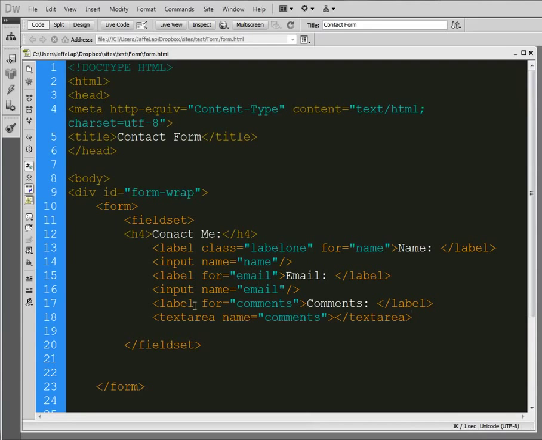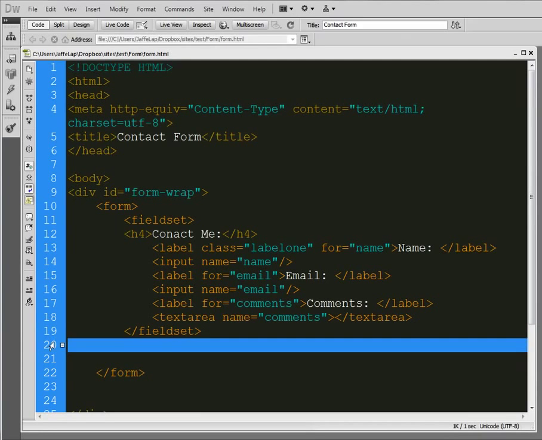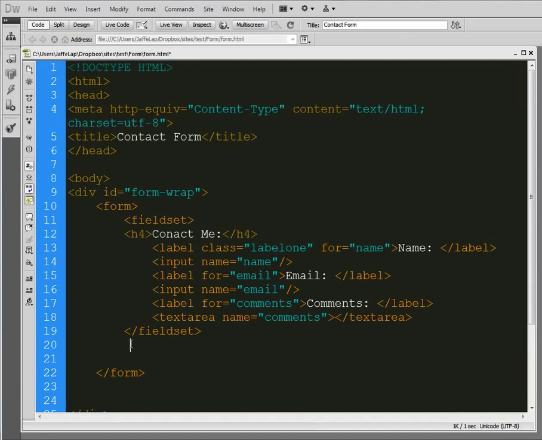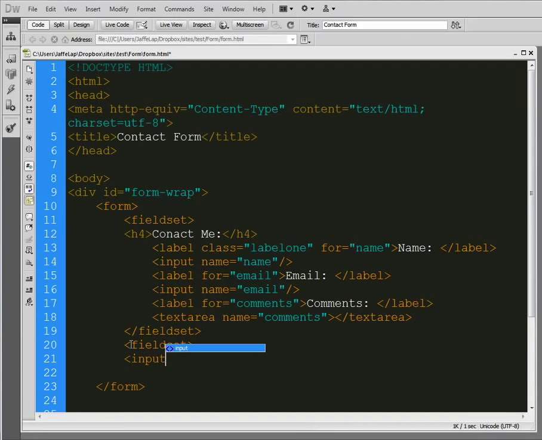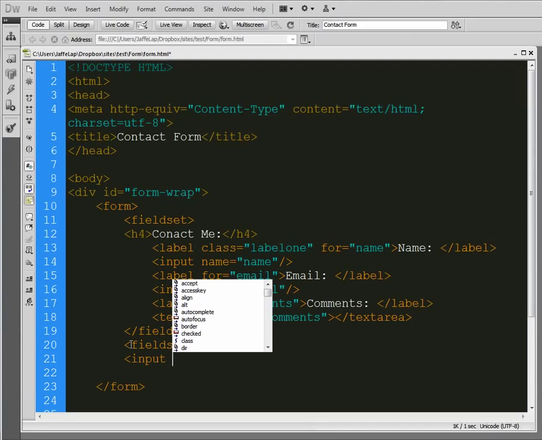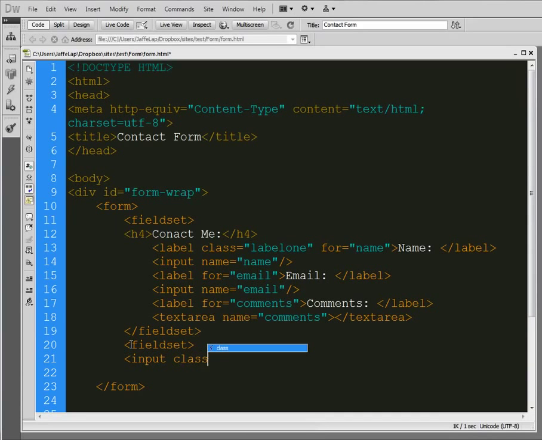And let's see. So now we just need to put some buttons in here to make things happen. So we're going to create a new field set, and we're going to give these inputs what makes them buttons.